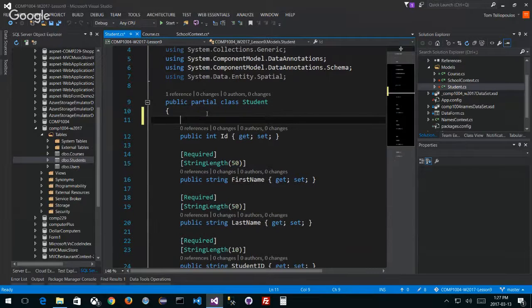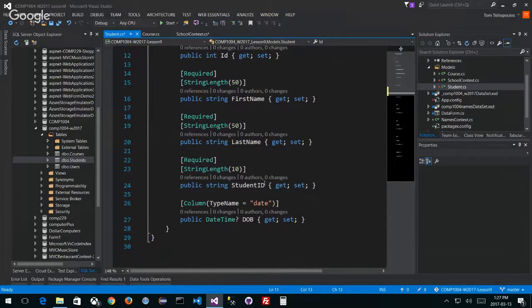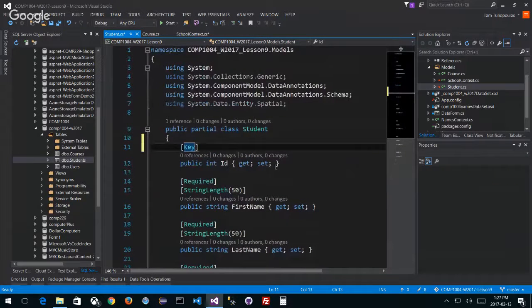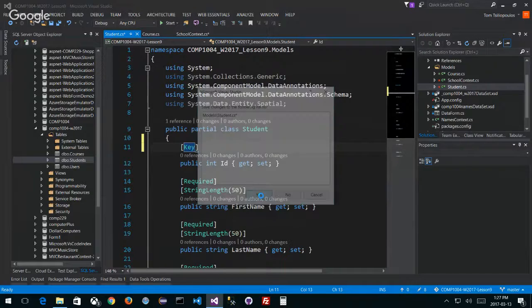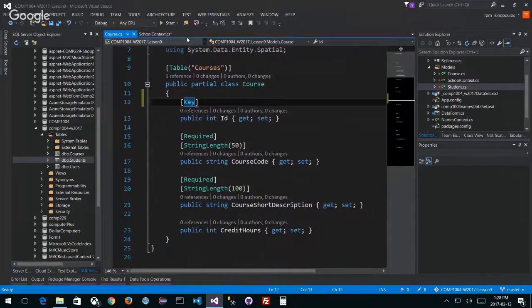All right, so here I can also specify my key if I really want to. I don't have to, but I'm showing you that I can do this here because this is like the primary key for my table, and I'm good to go. Now here's the difference. Student and Course are inside Models, which means for me to access them, I have to include the namespace inside my classes that use it. Because right now, if I try to access it, it won't work.